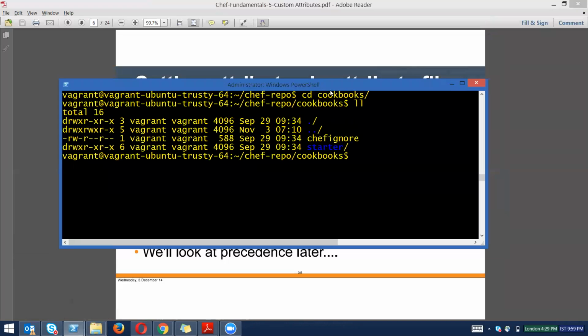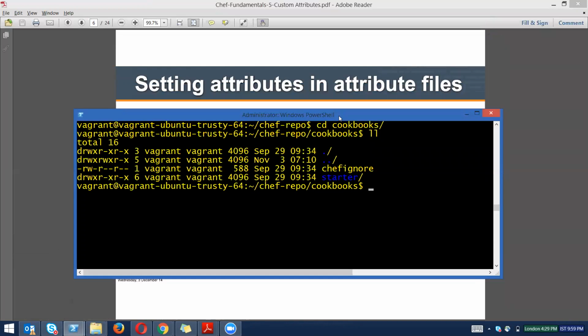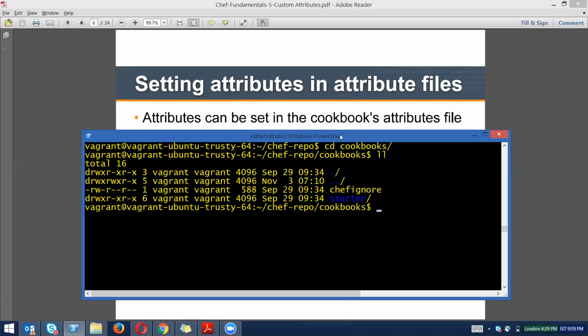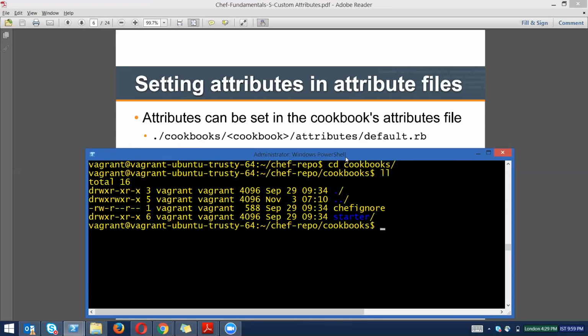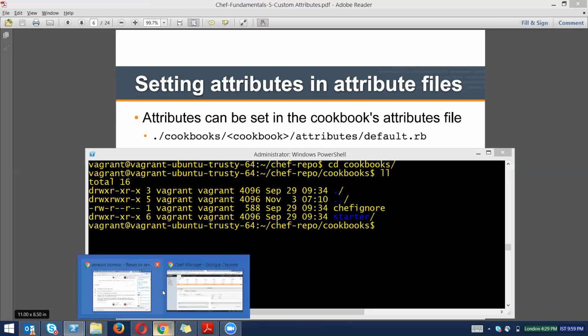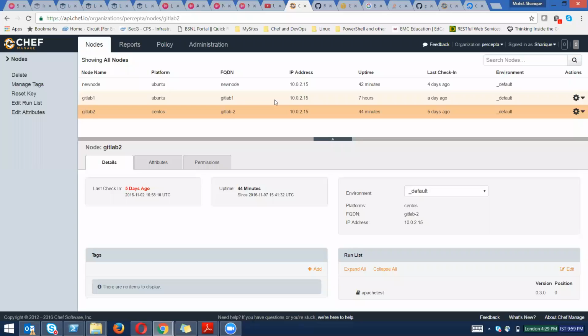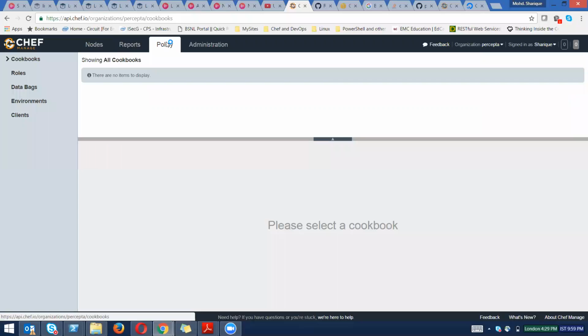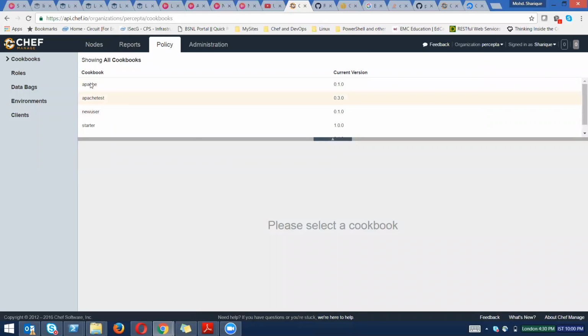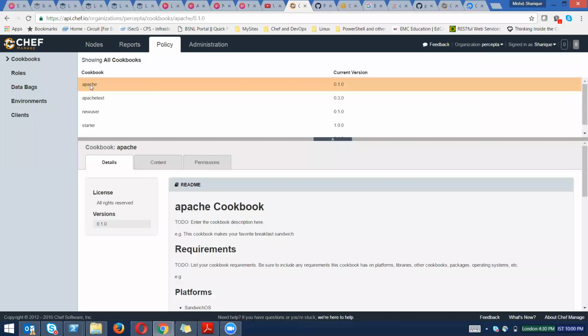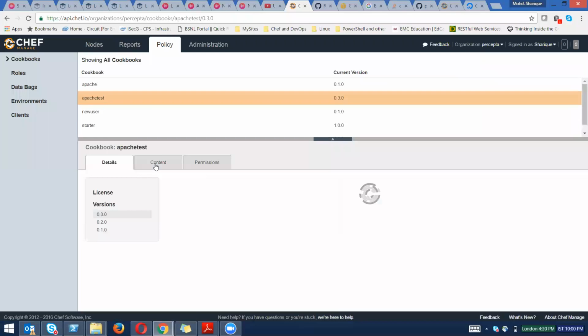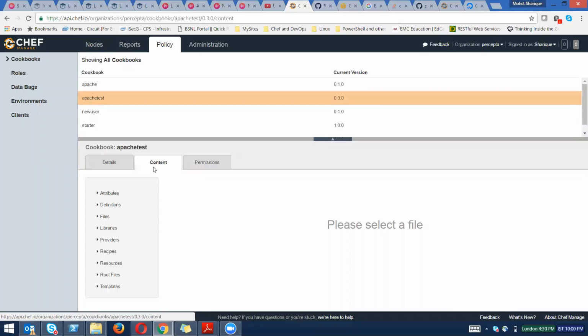Oh, okay. Even I had the same problem that Nani had. I had a different workstation, and I had to recreate it. So all the attribute files are gone, and the cookbooks are gone also. Okay, let me see if it is there on the Chef server, then we'll skip the local creating part of it. So we have a couple of cookbooks already created. Let's see if we have Apache. Let's see apache test. I think that is where we would have the cookbooks. Yes, we have the versions also.